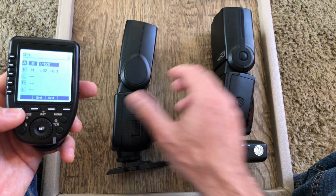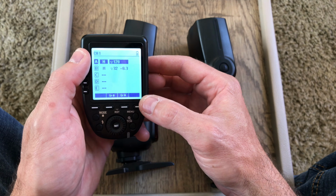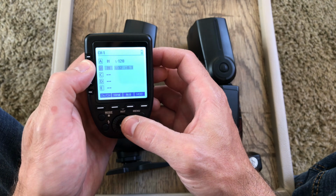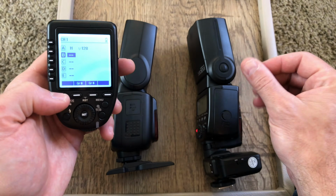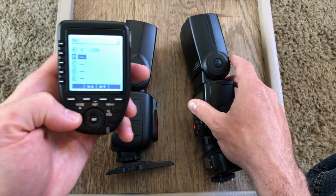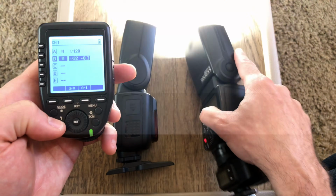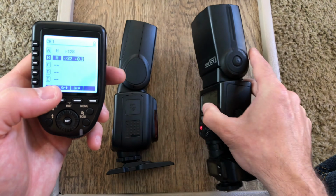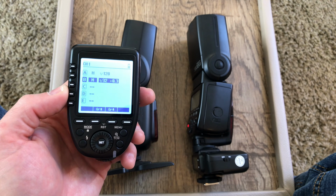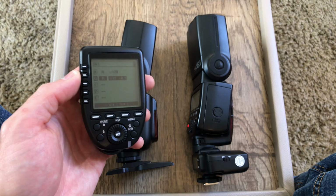Now if I wanted to, I can turn all the groups off or choose only one group. So if I go back, group B, again, turn this off. Oops, turn B off. And then B being this one. If I try and trigger, only this one works. And then if I go back there to mode, and then we can fire again. And they're all working. So here we go. So this is how simple this is. And you can use it without having, obviously, on your flash, on your camera, sorry. But the best is to put on your camera, obviously.